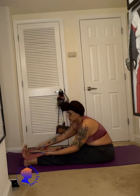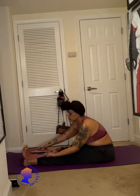Now I'm going to do a staff pose, but I'm doing a forward bend, sitting down using the yoga strap. The yoga strap I'm using to help give me some resistance as I slowly use my pada hastasana. As the inhale helps you fill your chest, the exhale takes you down further into the pose.